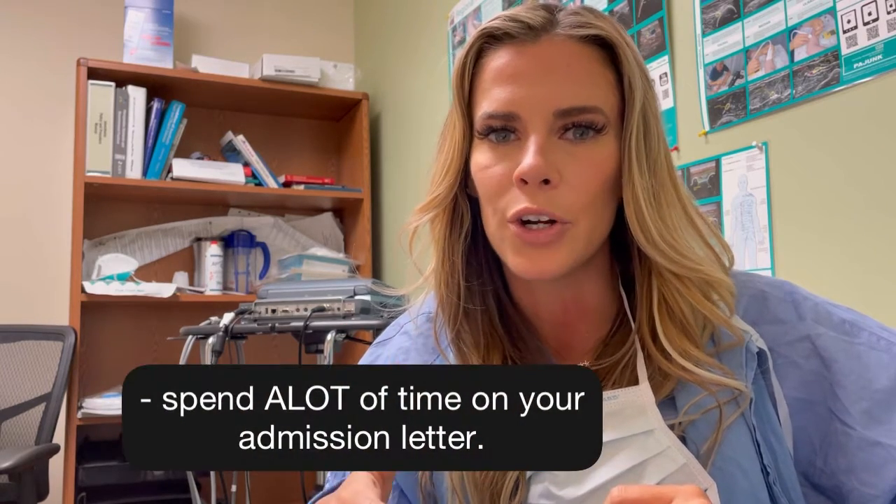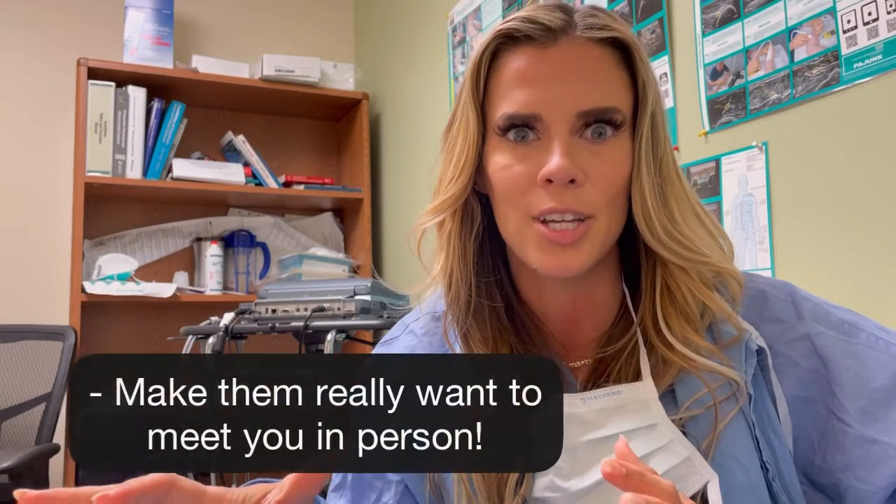From my own personal experience, I was not a 4.0 student in nursing school and didn't have the highest GRE score — I was pretty average. So for me, my application letter was where I spent so much time, because my goal was to make myself stand out. Things they want to hear: you're dedicated, hardworking, you have a strong work ethic. At the end of the day, they want someone they know is going to make it through their program — they want to provide good CRNAs, protect their reputation, and not lose money on you.